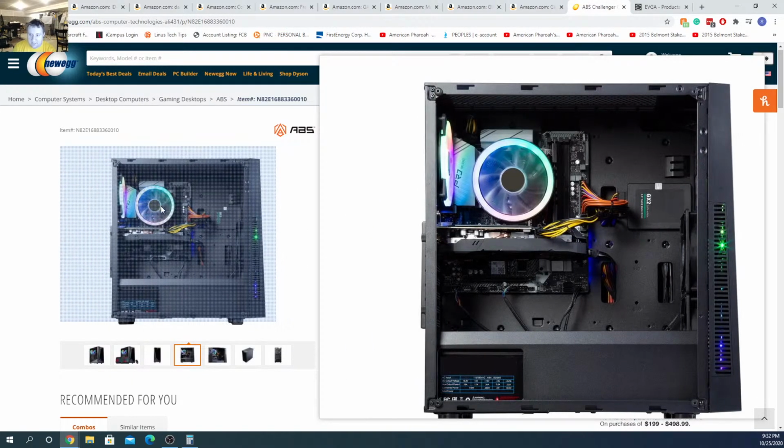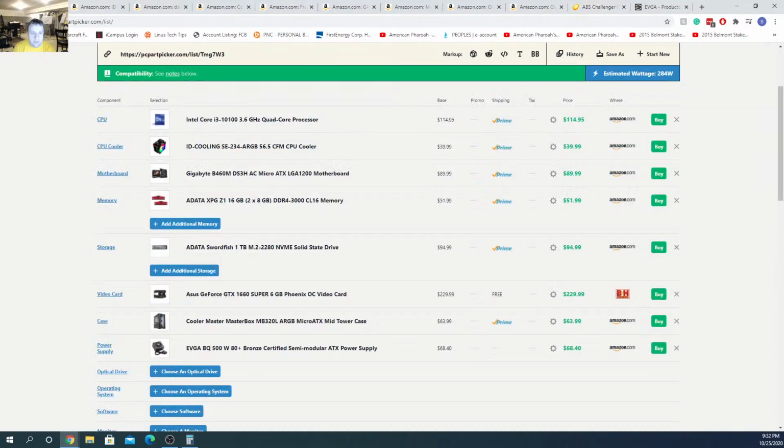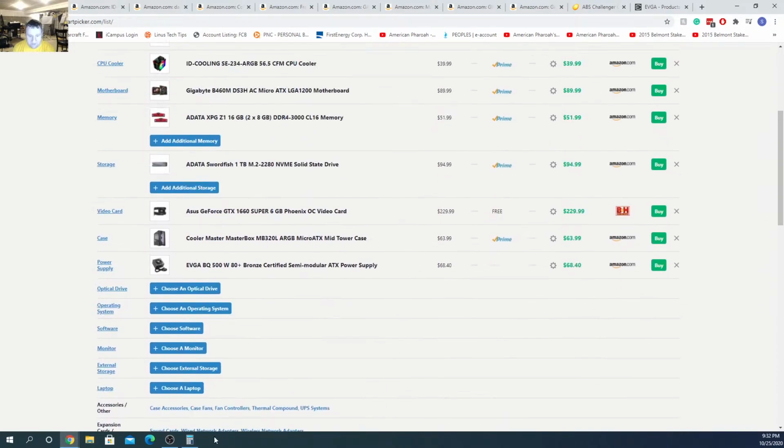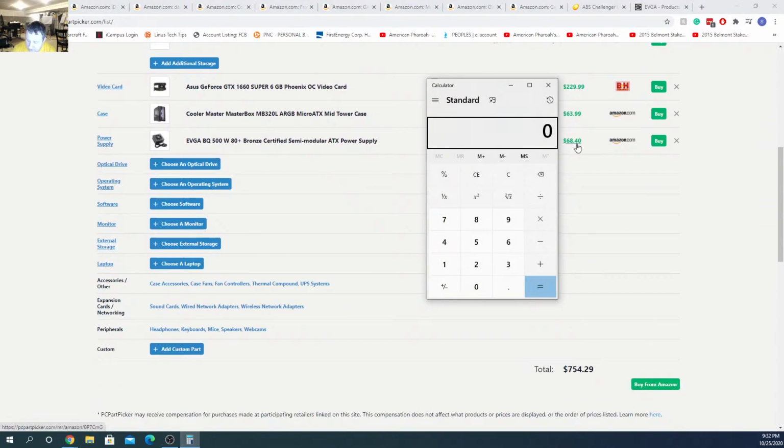Now this system, I do not like the way they've set this up, but it does have a little bit of RGB, right? Oh wait, did I keep the, oh yeah. Well no, this has RGB too, it just doesn't have RGB memory. So I'd put the one fan in the rear and call it a day, that's what I would do. So this would be a pretty good buy, but we still have to worry about, okay, so now $754, I'm going to want to make 10% and then I have to charge sales tax.